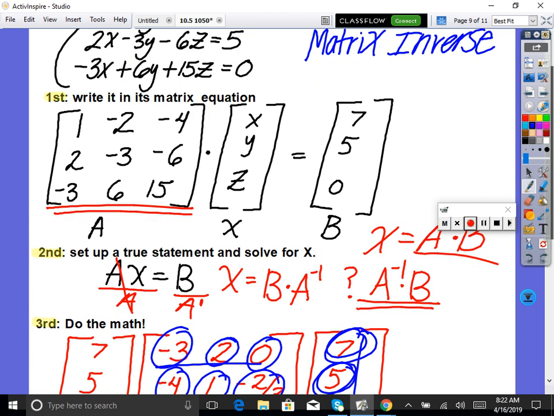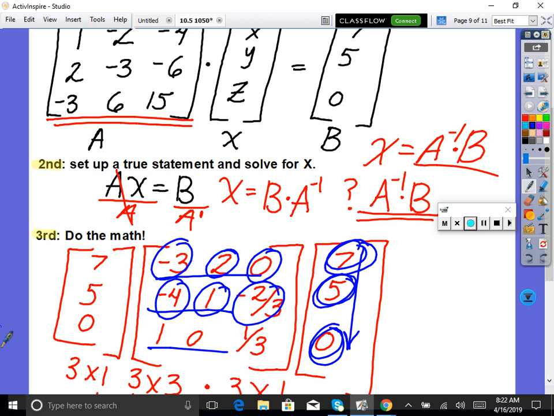The only problem is we had already done the inverse. Do you know what I mean? So that would have actually taken a long time. What if we hadn't found the inverse? What we would have had to do is say, all right, I need to hurry and find what A inverse is, and then you'd have to come back after that and times it to B. So it would be a little bit longer of a problem.